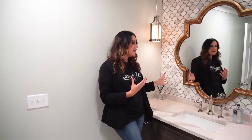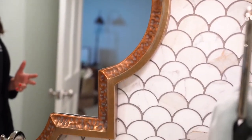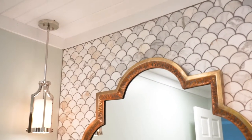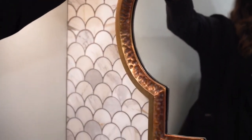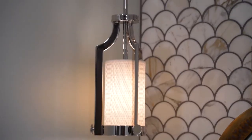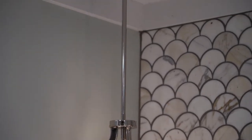I wanted to accent the vanity wall and do something really unique because when you walk into this bathroom, it's the first wall that you see, so I wanted it to be that statement piece. Behind here we decided to carry the same tile that we did on the shower floor behind the mirror. These are really unique fish scale tiles — because they live on the lake, I wanted to incorporate something fun and a different shape. When selecting a mirror, I wanted one that would play off the fish scale tiles and accentuate them. What I love about this mirror is not only how it ties in the color of the vanity, but also the shape of the fish scale tiles with the round top and round bottom. The pendant lights up here also have that curved shape at the top, which really ties in the fish scale tiles and the mirror, and it all works together so beautifully.